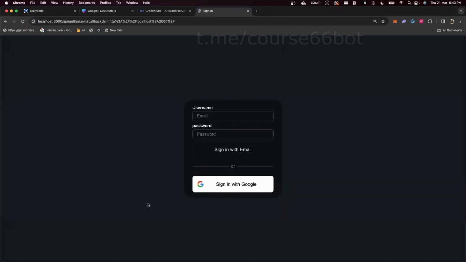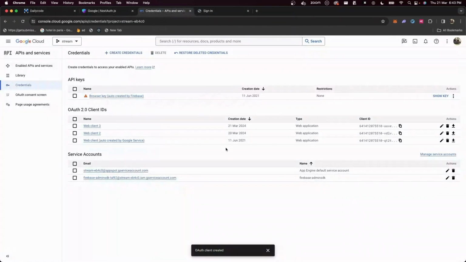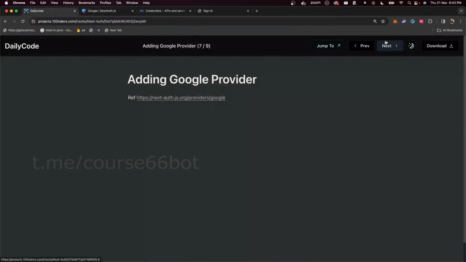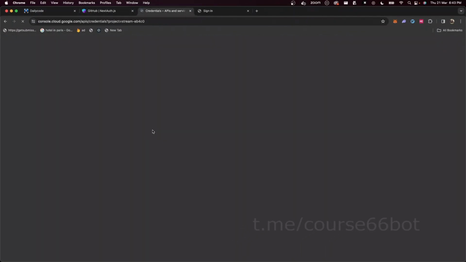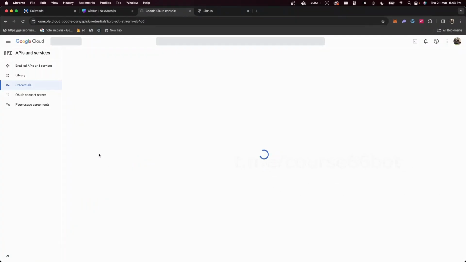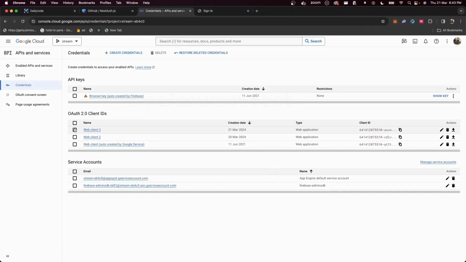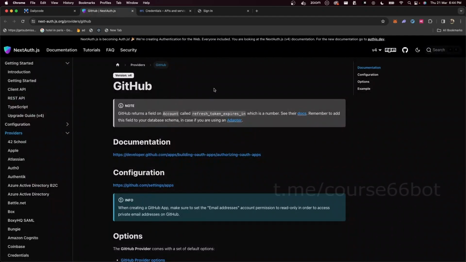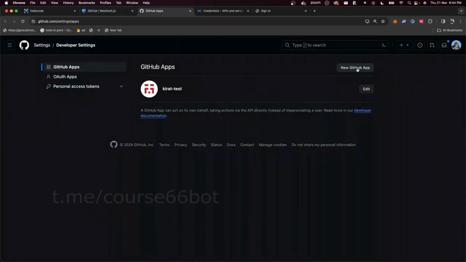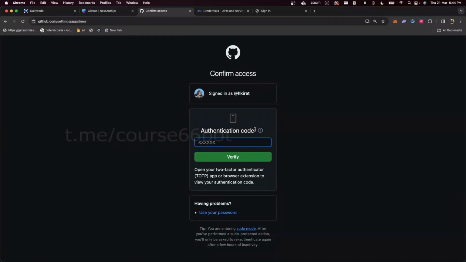Just how I could add login with Google, login with GitHub is exactly the same. If I go back to the slides here, the next slide was login with GitHub. If I open this, let me actually revoke the login with Google keys now, else I'll forget. So let me go here and web client 3, let me delete it. Never mind, I'll delete it before the class. And GitHub pretty much remains the same. You can create an app in GitHub, call it, oh shoot, depending on how much security you have, it'll take you a longer time.